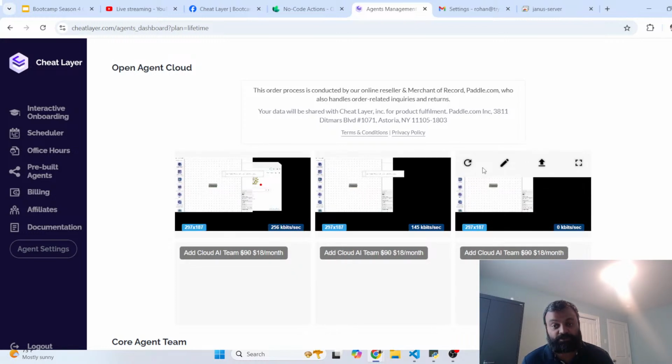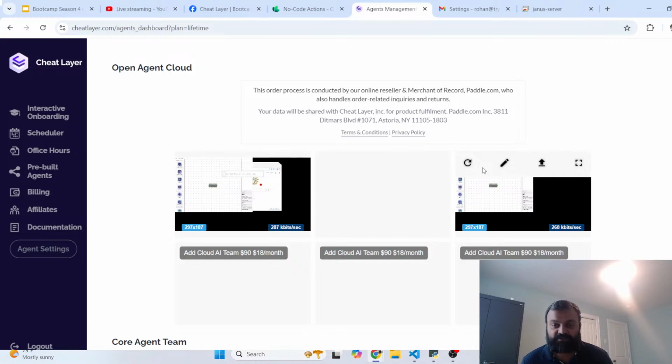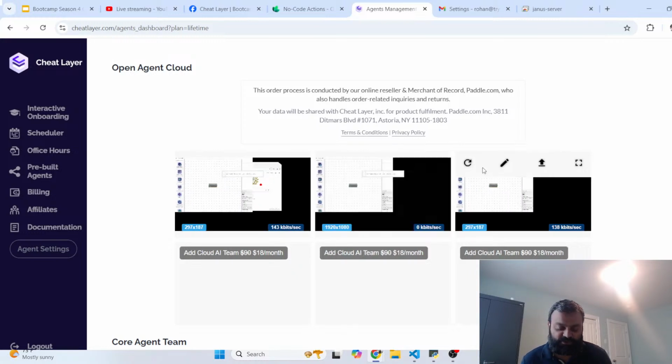You can upload a Loom video, and soon we'll have it available even on our front page without even logging in, maybe up to 10 megabytes. But in the logged in version, you can upload up to 50 minutes of audio and video. It doesn't have to be a Loom video, and it will generate the no-code graph, just like our formatted no-code graph for you, of you doing your thing. It's kind of exciting.